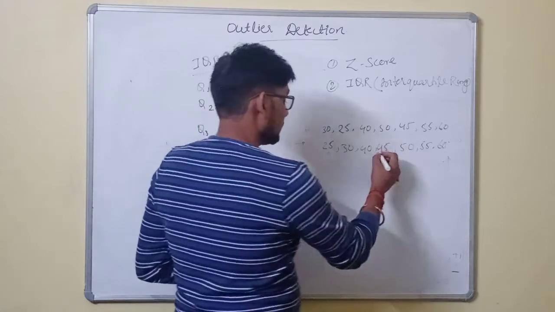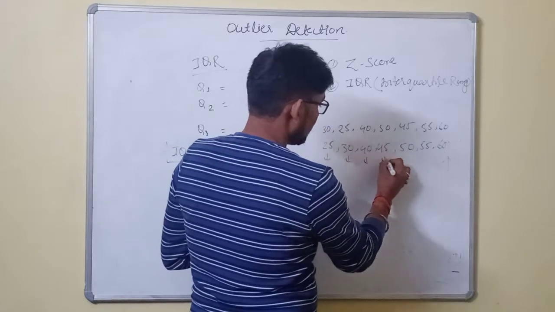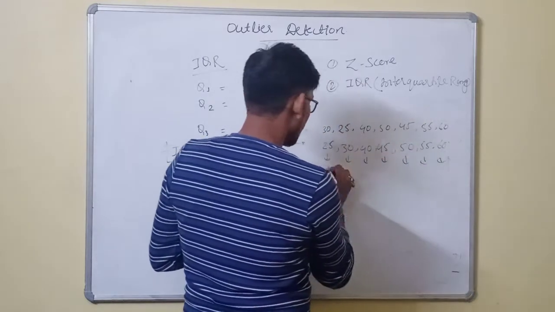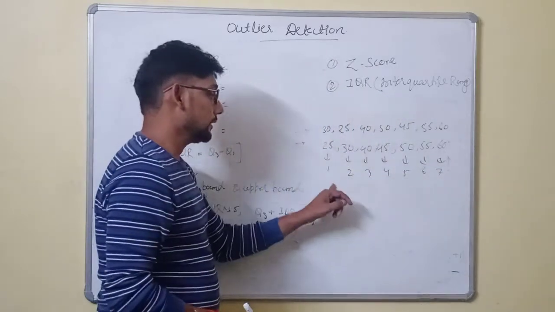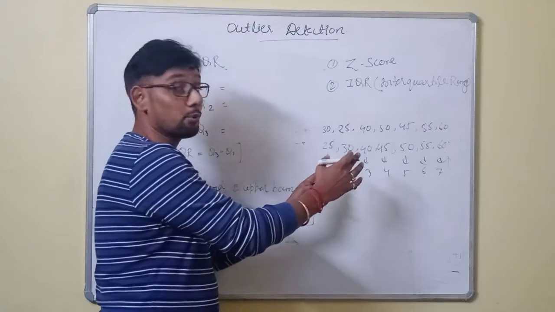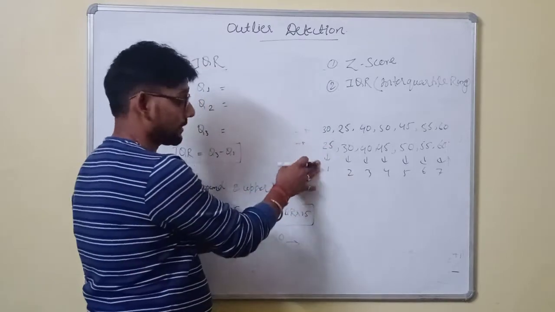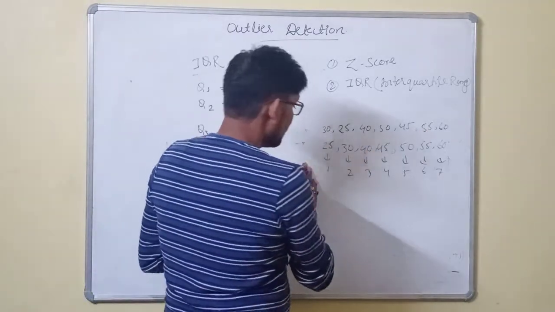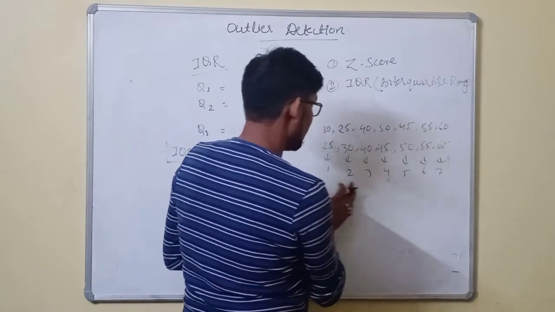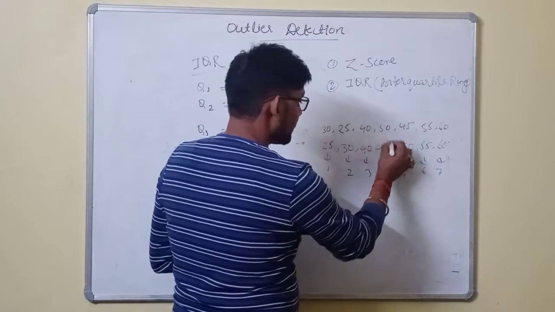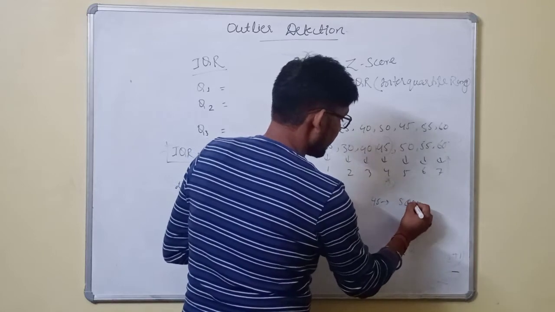It's simple, right? So what will we do? We will rank these values in ascending order. So this is first rank, second, third, 4, 5, 6, 7. It's not ranked in descending order, it's ascending. Don't be confused. 25 marks will never be the first rank in the sense of highest, it's the last. It's arranged in ascending order. So which one is the middle point? 4 is the middle point, because there are 3 points on each side. So the 50 percentile is 45 marks. 45 marks denote the 50 percentile, right?